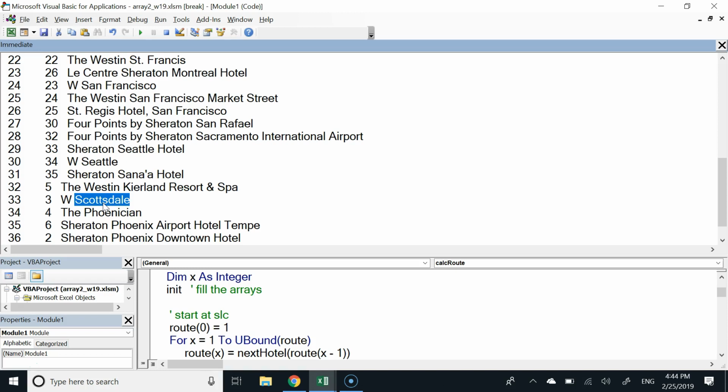So as it turns out, this is really pretty similar. It's like you've got 25 hotels here, and you've got to put these 25 hotels into a route. And each time you pick another hotel, what's the algorithm? Just pick a random one that we haven't used yet. And so what we've done here is going to be pretty good, but it's different enough that it'll require a little bit of thought. There's a question in the back?